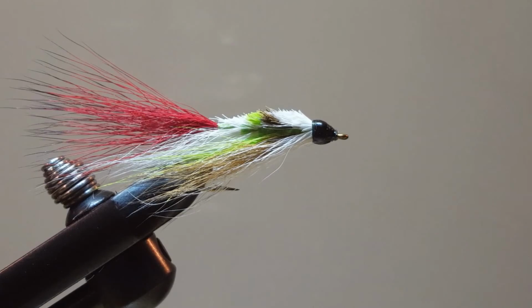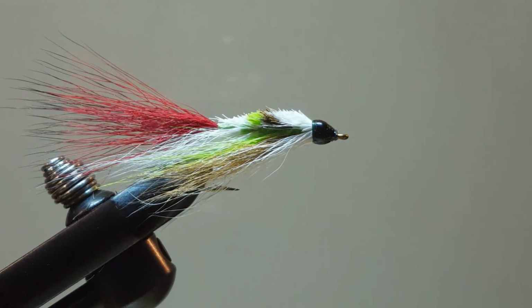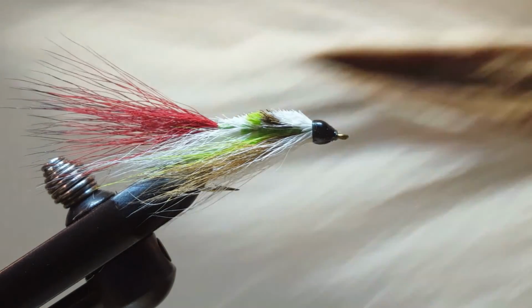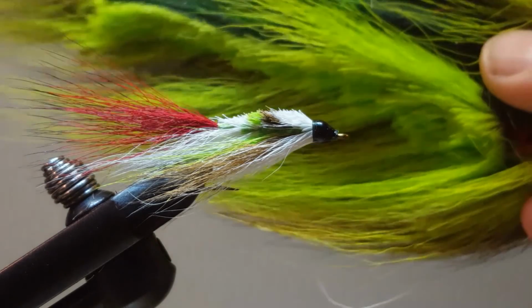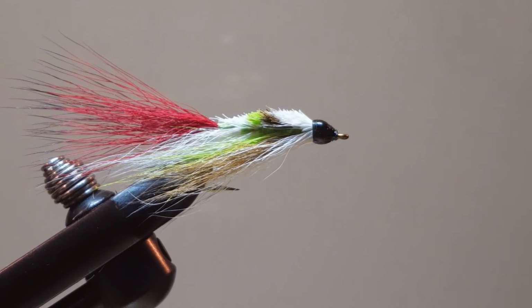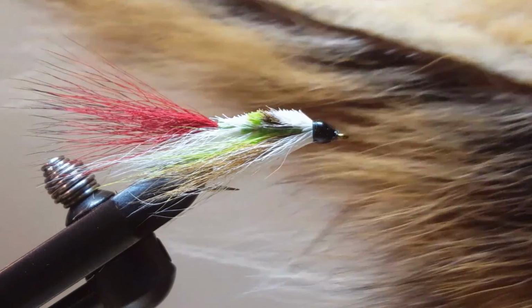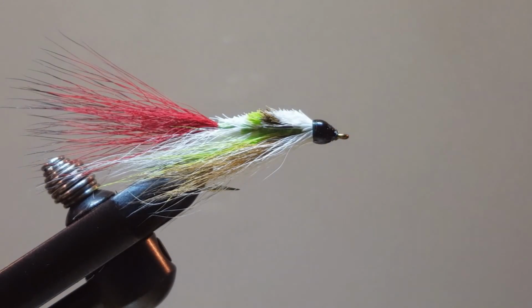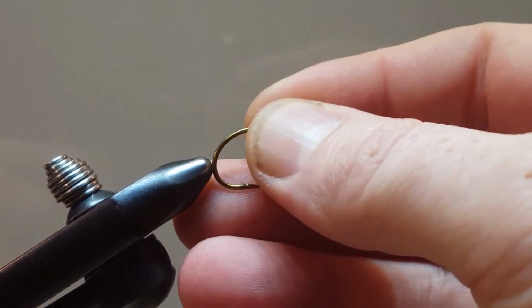The body and tail are all bucktail, starting with red, kind of using a scarlet portion of this, followed by some white. To add a little bit of color, I'm using a Chartreuse bucktail, because as we know, if it ain't Chartreuse, there ain't no use. A little bit more color, I'm using the natural tannish brown, followed by a little bit more white bucktail. That's all it is. So let's go ahead and remove our sample, and we will secure our blank hook in the vise.